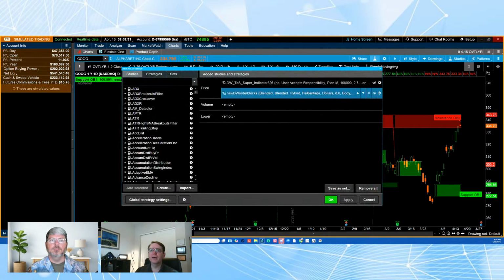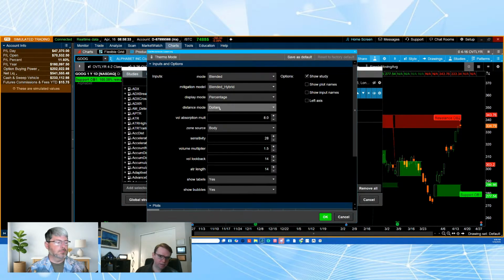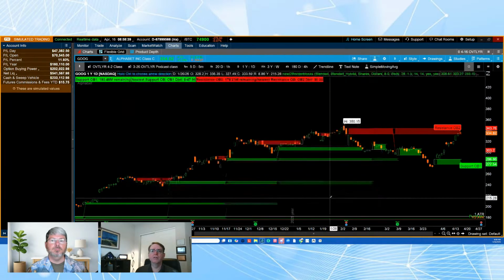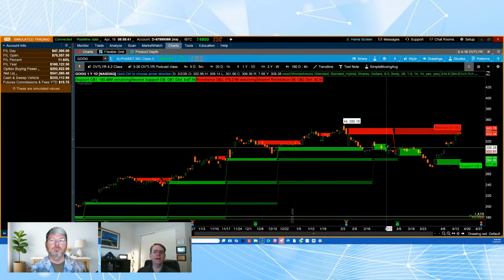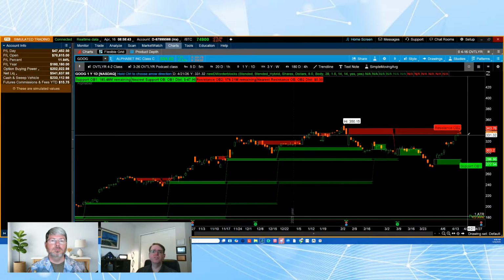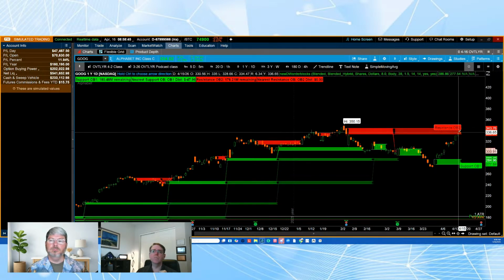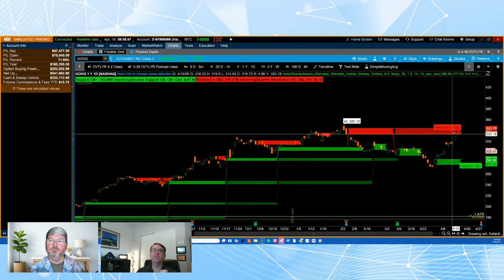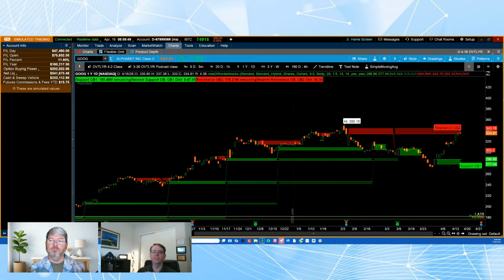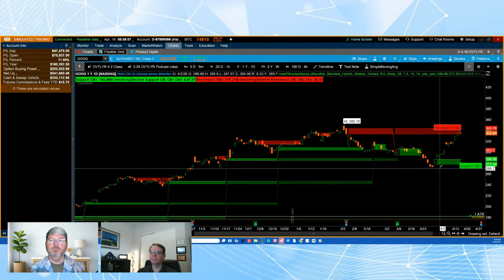So we can go in and we can change, I have to look around my camera here, we can change it to shares. So we can say right now there are basically 178 million shares remaining in this order block. Google's going to have to eat a bunch to get through that order block. But there's also 180 million remaining on the support side. So there is support down here.